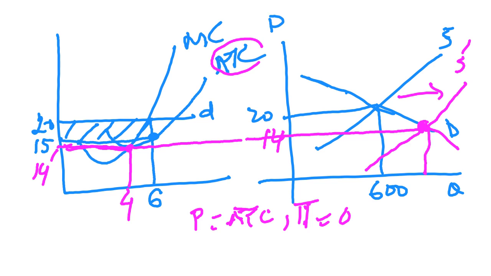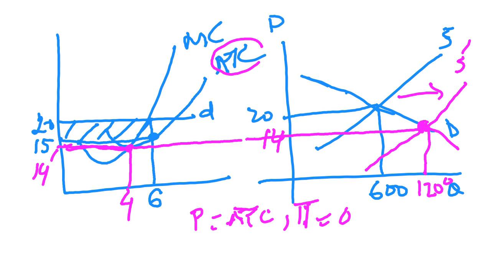So now see what happens. In the short run, when firms are earning profits, new firms will enter the industry, the supply curve will shift to the right, price will decrease, and it will continue to decrease until it reaches the minimum of the average total cost curve. At this point, there's no profit. When there's no profit, new firms will not enter this industry. Why? Because there's no point starting this business when there's no economic profit.